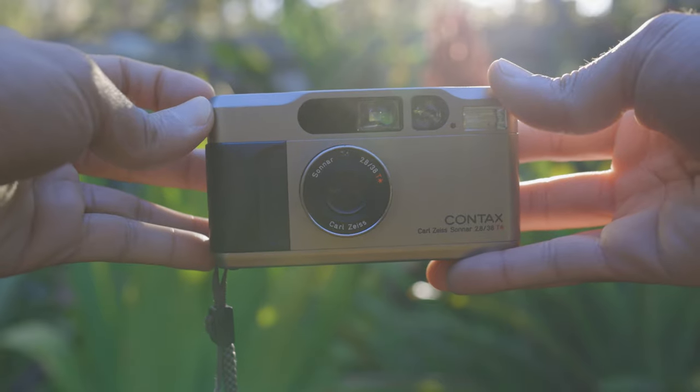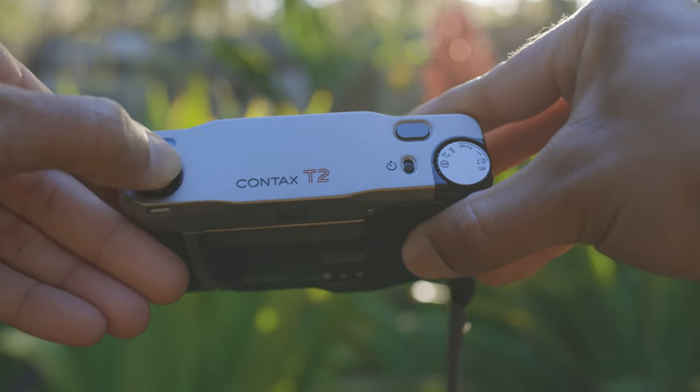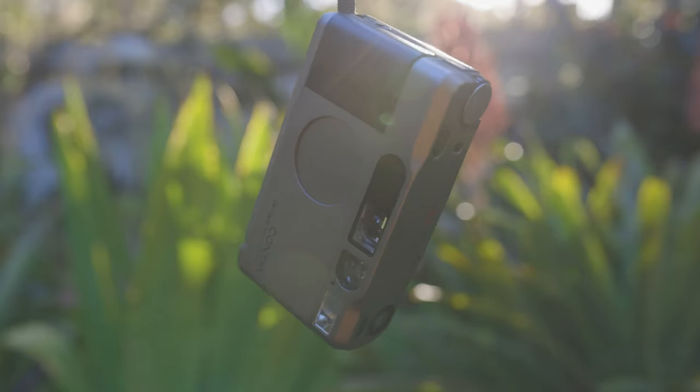So being able to just open the camera up and shoot it right away was very pleasing. A few other things that drew me in were the options to overexpose and underexpose the film. On the Contax you can switch around this dial and overexpose the film by up to two stops as well as underexpose by up to two stops. The overall build quality is really good — the titanium body has a nice heavy weight to it but it doesn't feel heavy or like you don't want to carry it around. It's a really nice quality feeling camera and the controls are really nice and snappy. Switching the aperture in aperture priority mode felt really nice, and the overall system is intuitive.